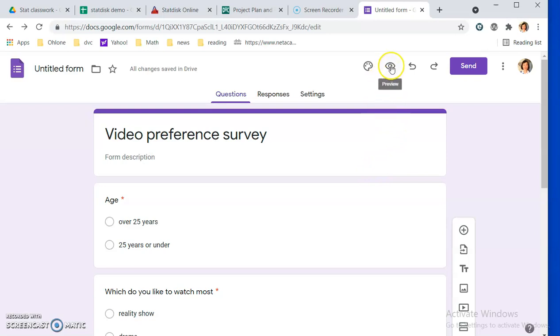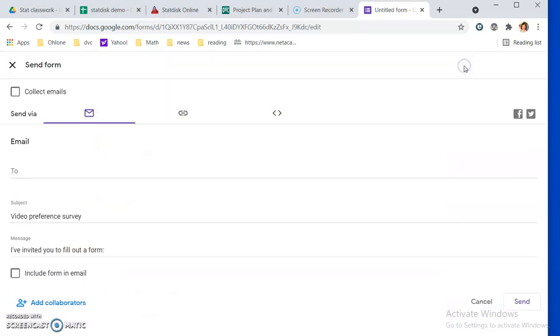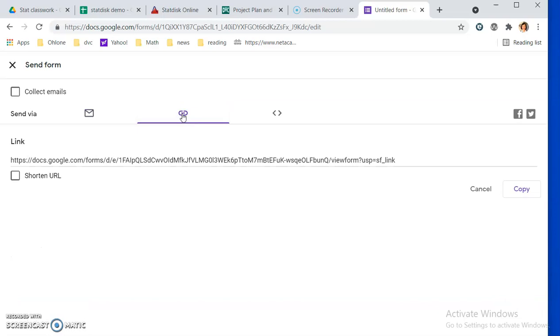Now we want to send it to people. Of course you can preview what your user would see. But what you can do is say send. And once you send it, you say, I want to send it as a link. Shorten it because it's too long.